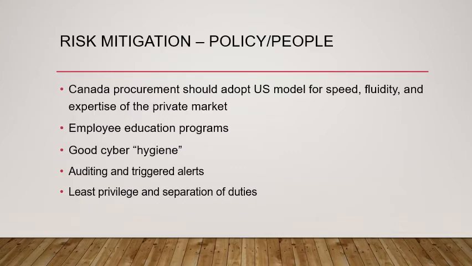So when it comes to our policy, as I already said, I second the recommendation from the industry report about the U.S. model. We need to become more agile. We need to get more fluid. We need to be able to hire people quickly, and really tap into the expertise of the private market. The cyber threat and cyber technology changes rapidly, and we need to benefit from that experience in lieu of a much slower bureaucratic process. As well, employee education programs, it is universal.